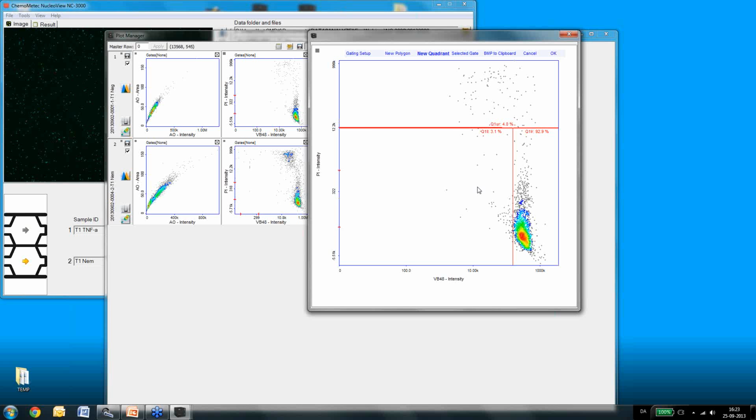So very easy, no washing and other steps. You just mix the dye with the sample, put it in the slide, and measure. And no setting up of light sources or anything. This is an already fixed assay, so everything's pre-done. So it's really just a matter of measuring the data.